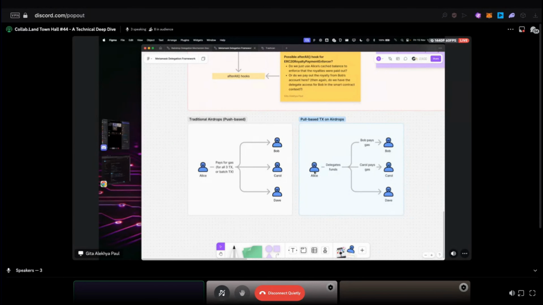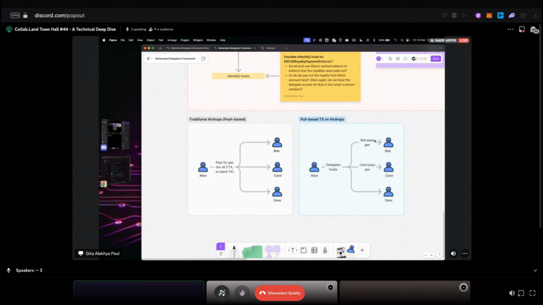So it's kind of like, imagine, I won't say custody, because it's non custodial, but if you want to give a promise to someone that, hey, I have this 1,000 collab to distribute, if you want, you can take 100 collab from me, but if you need to pay that middleman 10 collab, please do so. And what happens is, instead of Alice paying for each of the transactions, Bob, Carol, and Dave, they pay for their individual transactions.